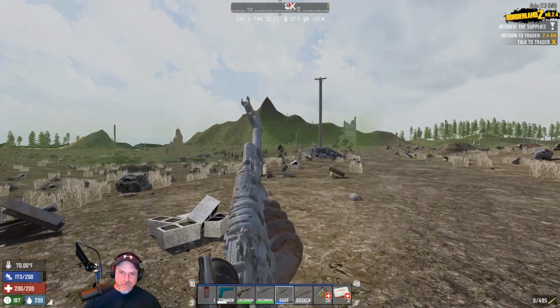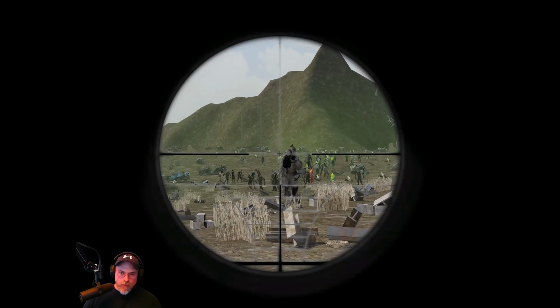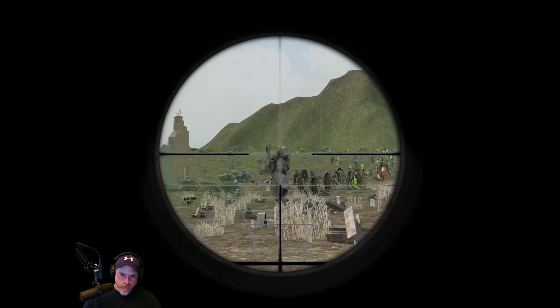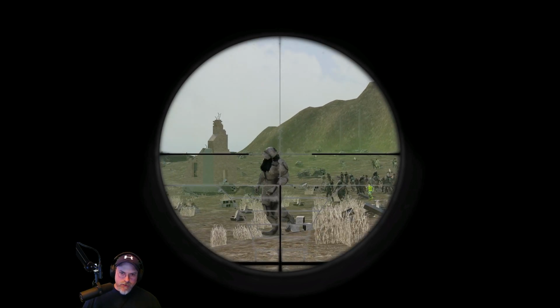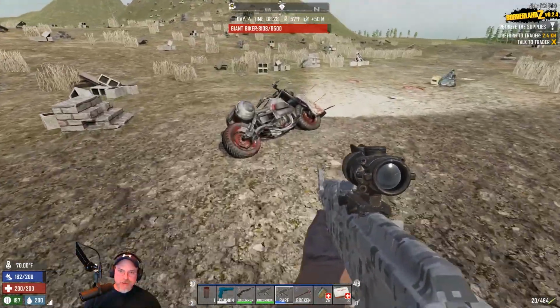He's like incredibly tough. How come we're not seeing his hit points? He looks like he's made out of stone or something. Okay, 8,500 hit points. Okay, time to go.